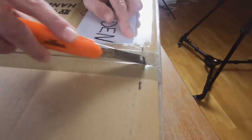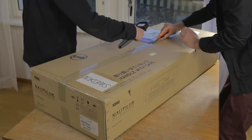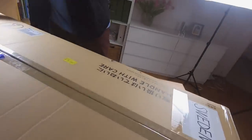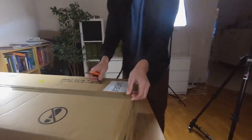Whilst Woody and Eddie unbox the synthesizer, voiceover man here will tell you the backstory about how I got this synth. If you're new to this channel, then firstly welcome, thanks for tuning in. And yes, over here I really like to explain to you how and why I get hold of each keyboard and synthesizer that we demonstrate on the channel.